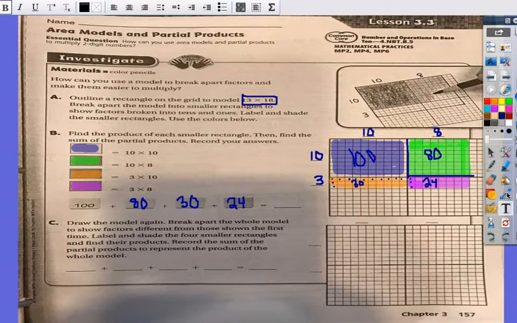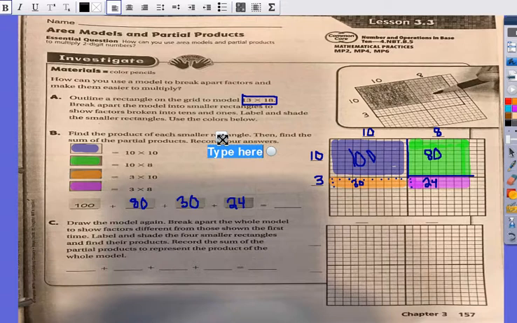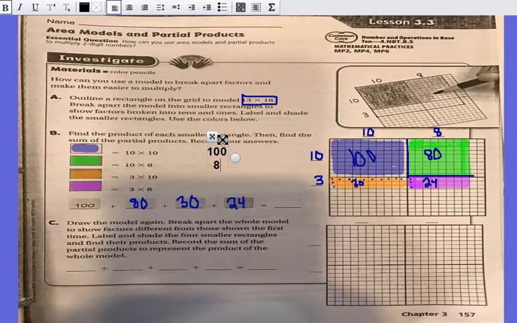Then I'm going to add all these numbers together. So 100 plus 80 plus 30 plus 24. Okay, so 0 plus 0 plus 0 is 0, and 4 in the back. 8 plus 3 is 11, plus 2 is 13, carry my 1, so 234 would be my total there, 234. So that means that there's 234 little squares right here.